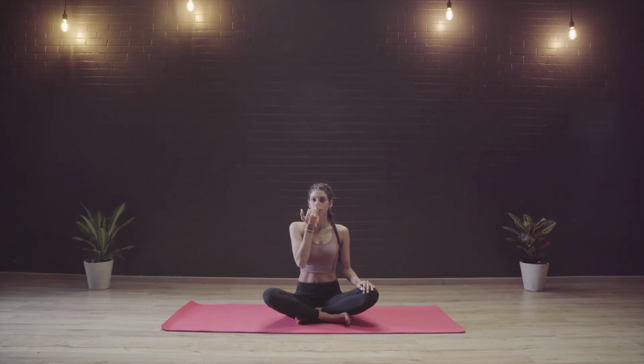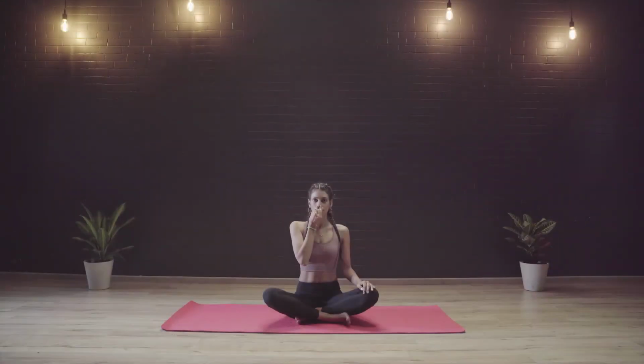We're going to keep the duration of the inhale, the retention, and the exhale the same. Making sure to keep the body still and the breath flowy, facial features relaxed, and no quick and jerky movements in the breathing.